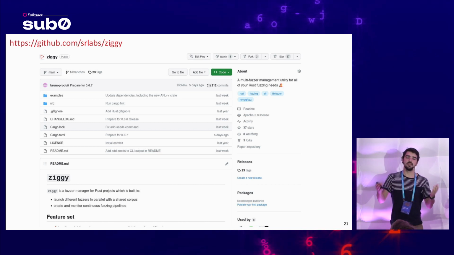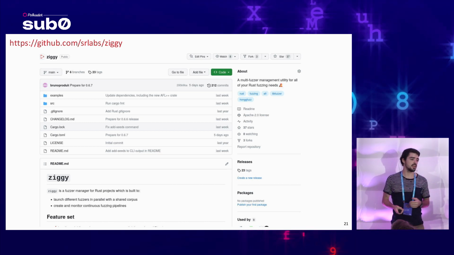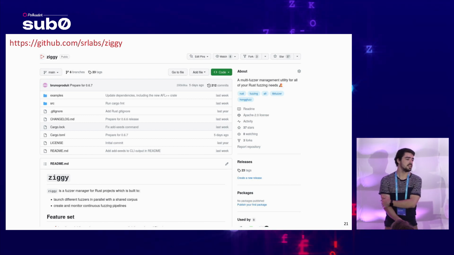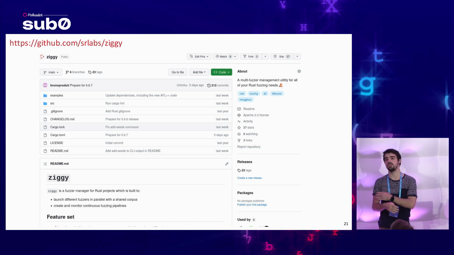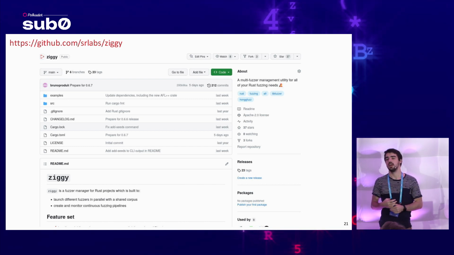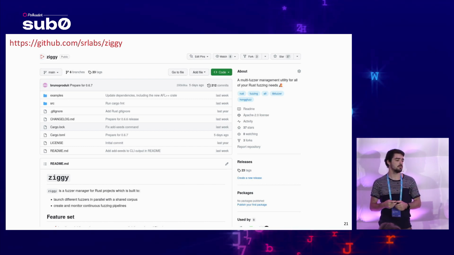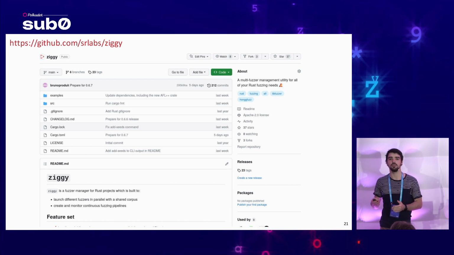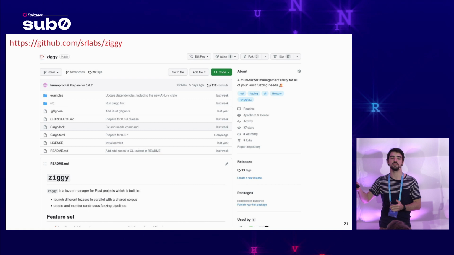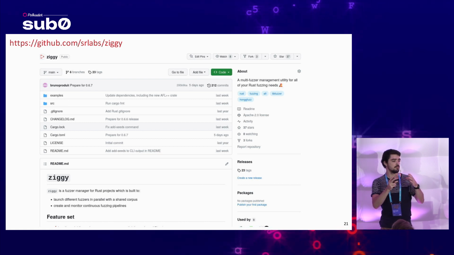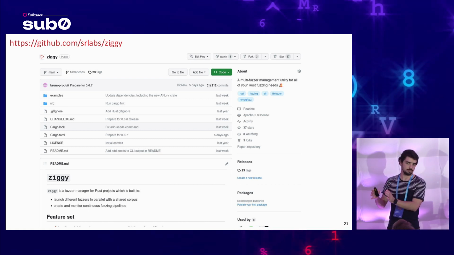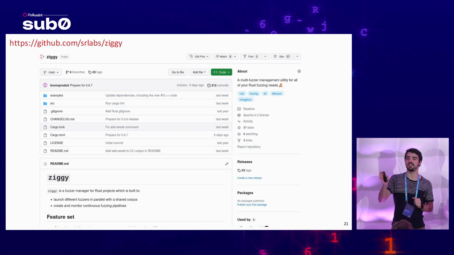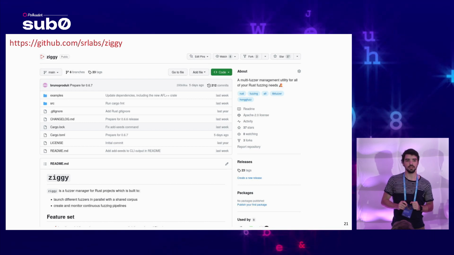For the second tool that we have open sourced, this has been open source for some time now. It is not blockchain specific, it's just a helper to fuzz. It is quite easy to use. You have multiple tools, it generates coverage for you, and you can add more seeds while the fuzzer is running. It creates both HonggFuzz and AFL++ targets for you, and you just have to run cargo ziggy fuzz, and it fuzzes your thing.